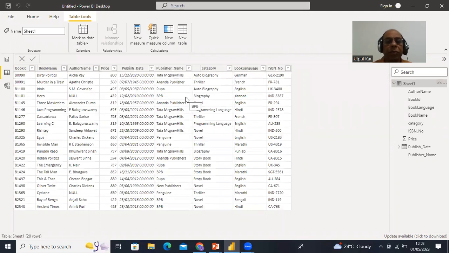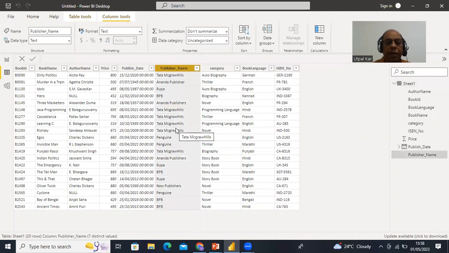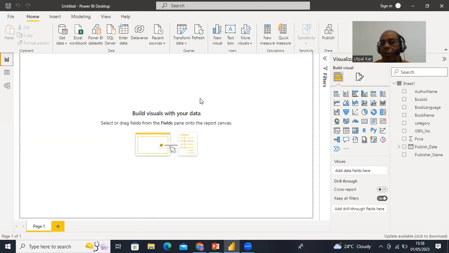Now, for example, publisher name. I can see there are many publishers. Some books are coming from Tata McGraw-Hill, some books are coming from Penguin, some books are from Rupa, some books are coming from BPB. Now, I am going to create a simple tabular chart.